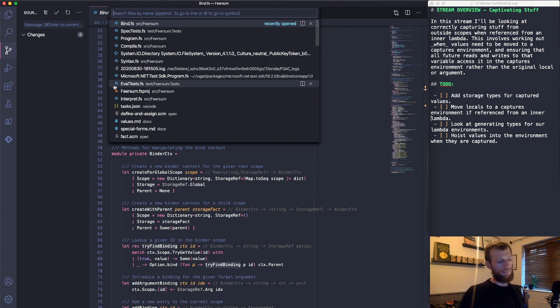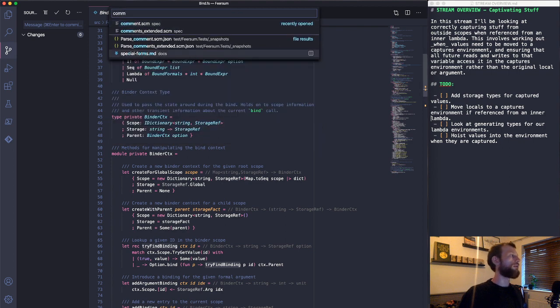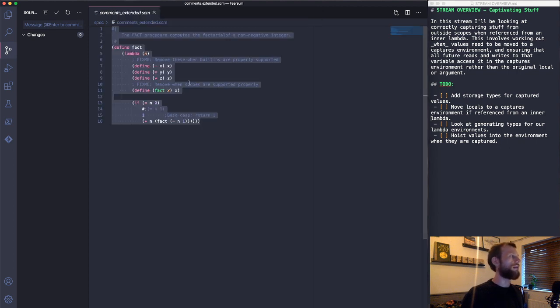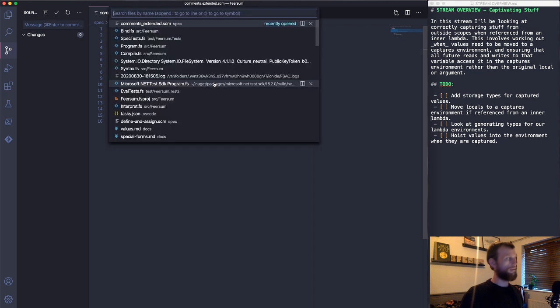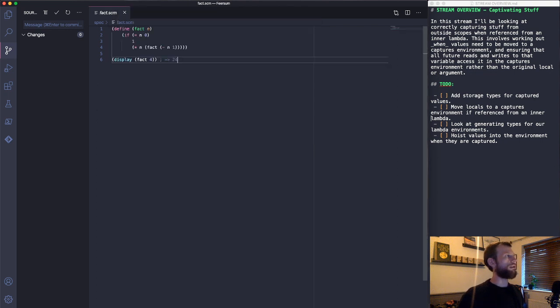It allowed writing things like this, in the comments extended scheme, where the initial problem was that we had to redefine the operators and the fact symbol and things like that to make this even compile. But in the end, we were able to actually write a version of fact that worked.